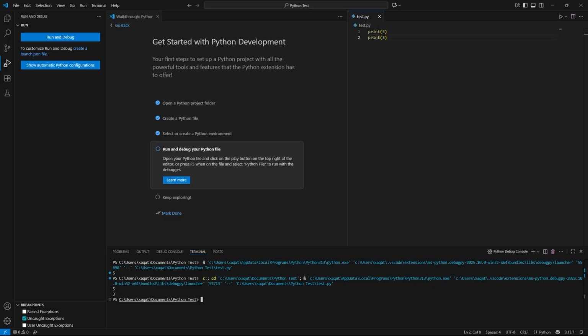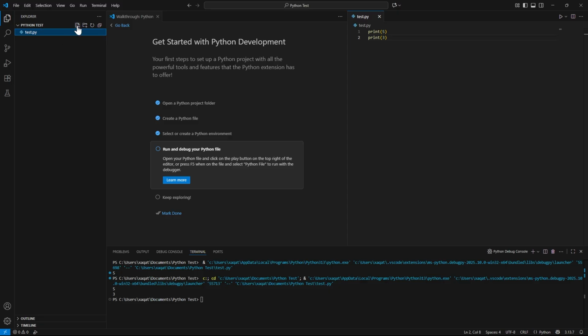Now we've seen a lot of things that make it similar to IDLE. Let's look at some of the other things that make it a bit more different. Now when we set up this project, we didn't open just one file. We opened an entire folder. So if we look on the left where we saw the extensions icon, we can go all the way up to the top and you'll see this one called Explorer with these 2 pieces of paper. If you click on this one, you can see we have our Python test folder with our test.py file in it.